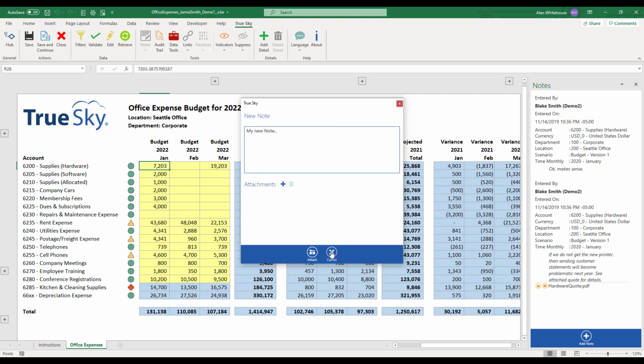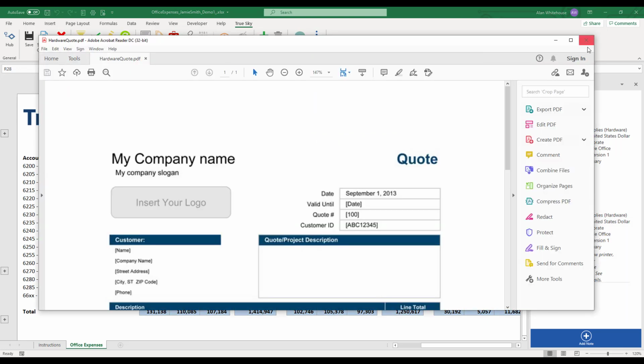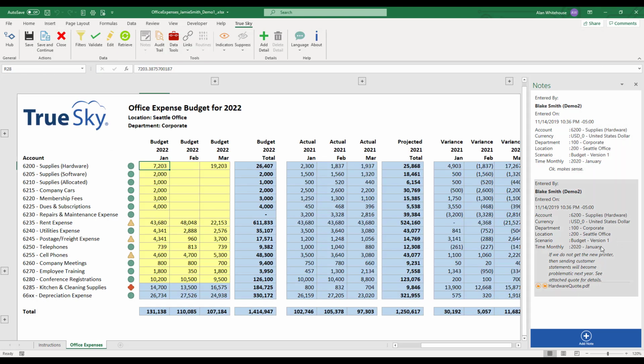You can also add electronic attachments. So if you have a backup business case in Word justifying this expenditure, you can use that. If maybe you have a vendor quote in PDF, you can attach it here. This notes feature is how we're trying to make budgeting and forecasting more collaborative. Getting everyone on the same page and avoiding all of those one-off emails and phone calls that go back and forth, while at the same time storing all of your important backup information in one central place where you can quickly and easily find it. No more trying to search through shared drives and trying to find documents that have gone missing and go through all of that hassle, all right? The notes, very powerful, again, helping you get everyone on the same page.